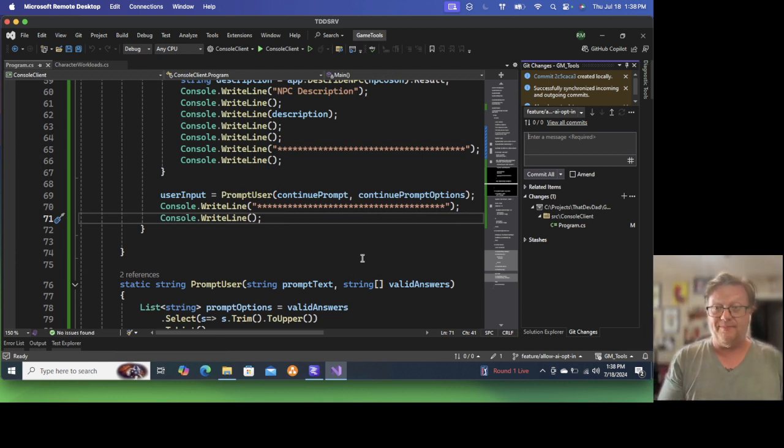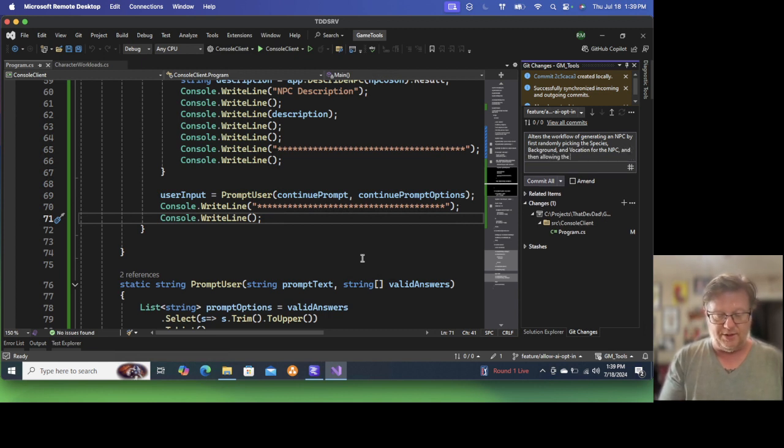This commit alters the workflow of generating an NPC by first randomly picking the species, background, and vocation for the NPC, and then allowing the user to decide whether to generate an AI description.